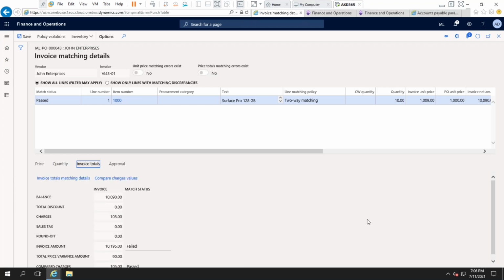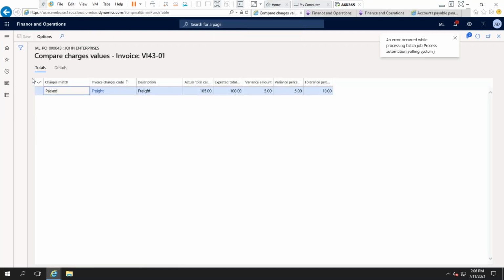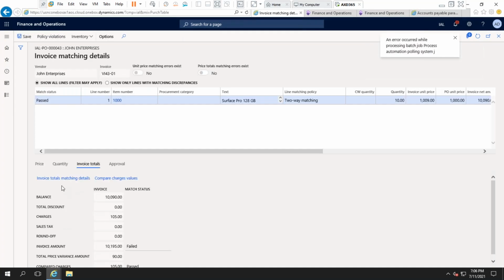So totals, if you look at this individually, compared charges, it is passed, and compared charges, it is passed individually. Now, if you go inside invoice totals matching details, it is not capturing the passed information.